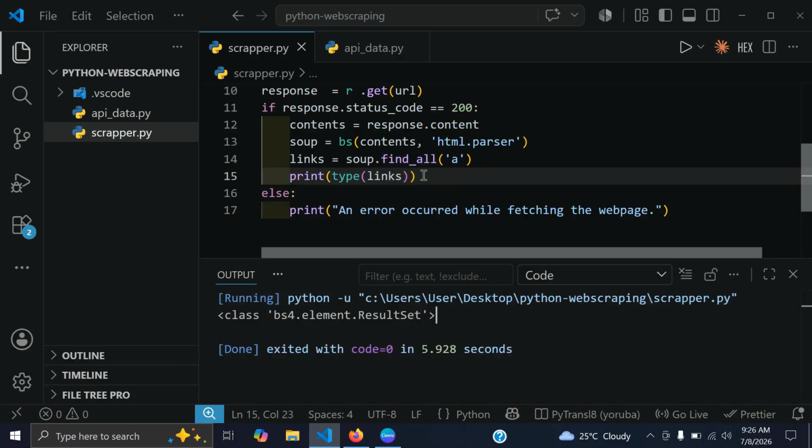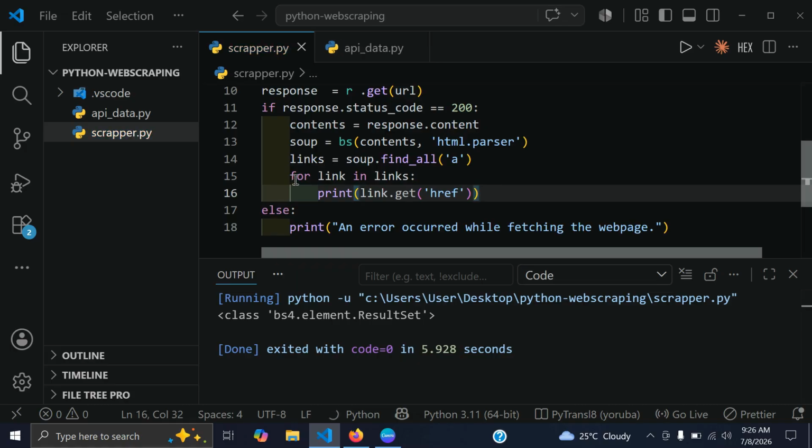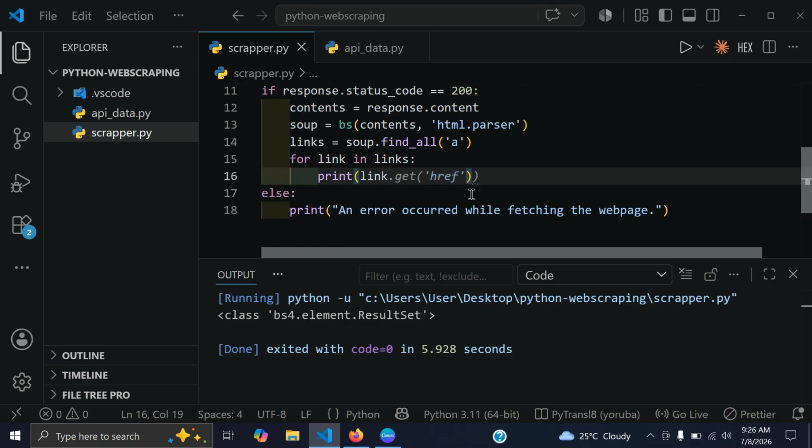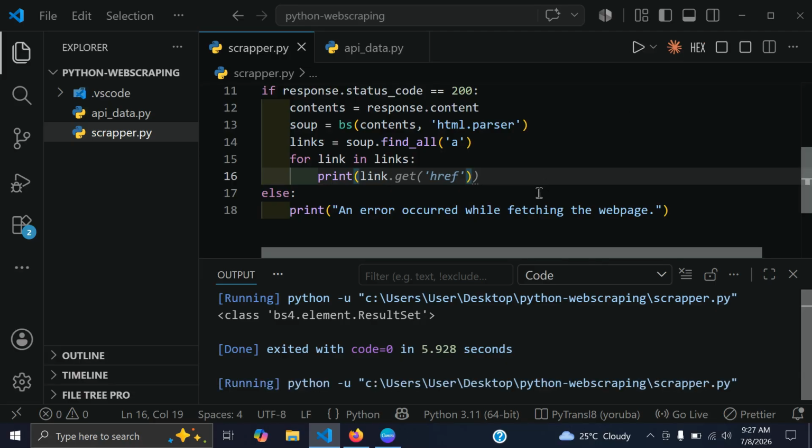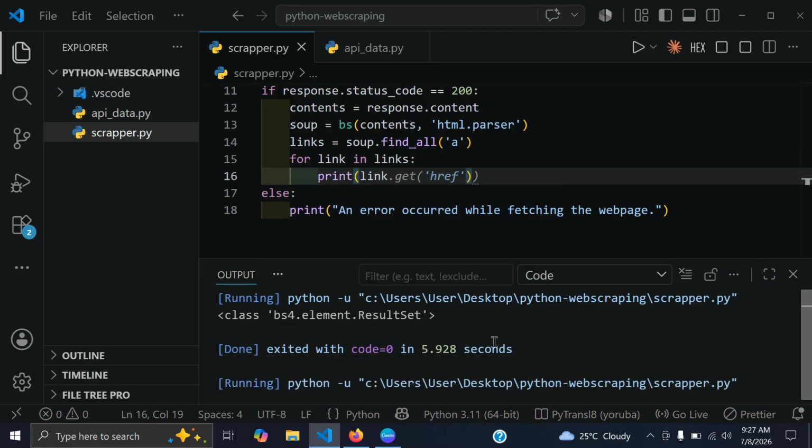So if I know that, I'll just go ahead and look through it. Either have a list configuration of that. So for every link you see in these links, I want to print link. If I print out link, let's start with this. Take this out first. It will return object of that link.